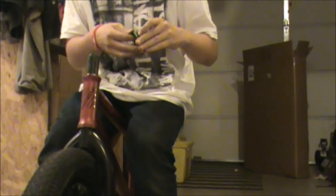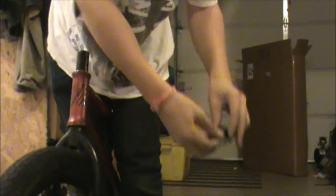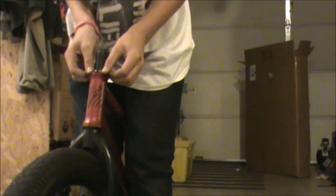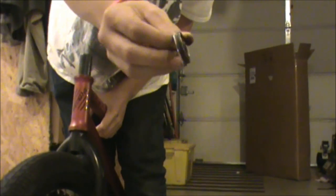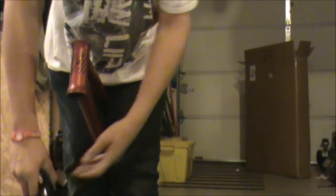And then to take off your forks, if you don't really care, like if you're getting a new headset, then you don't need to keep this stuff in order. But if you want to keep the headset you have, then you want to make sure to keep everything you take off the top in order. That includes the spacers, the top cap for your headset, and the spanner that spins your headset out and keeps it straight. After that, you can just take off your forks. So yeah, it's pretty easy. The only hard part is putting them back on, which I'm going to tell you how to do now.